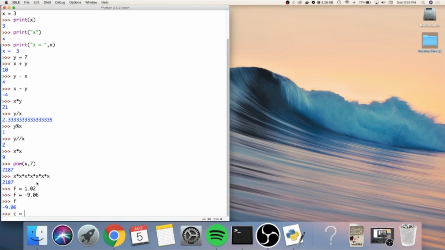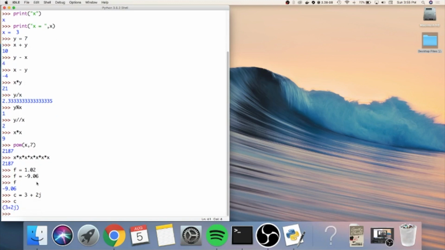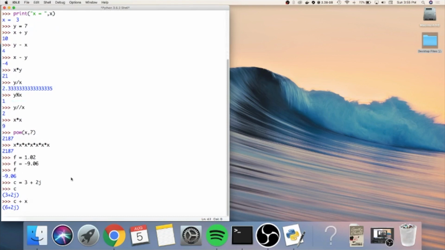So c equals 3 plus 2j. Yes, that works. Now let's try this. c plus x. You don't need to know the maths behind this really, but yeah, that's right.